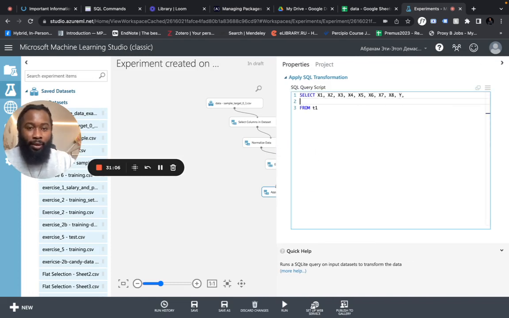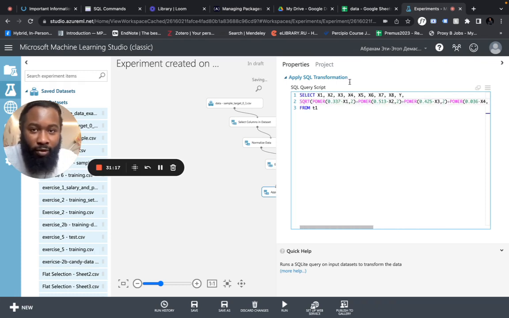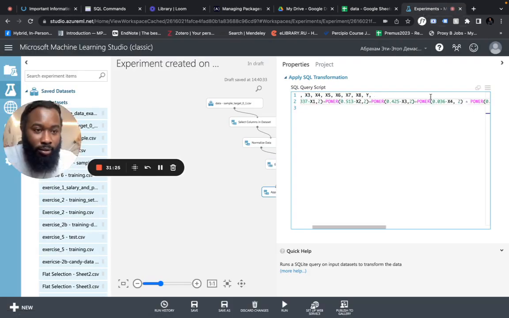So y, and we paste back our erroneous code and go back and find that error, which is this. So this is x5. x5 is the fifth variable: 1, 2, 3, 4, 5, 0.928. So x5, 0.928 minus x5.